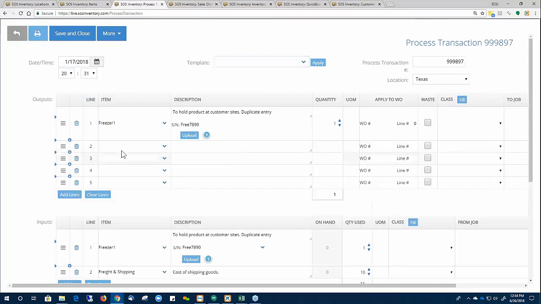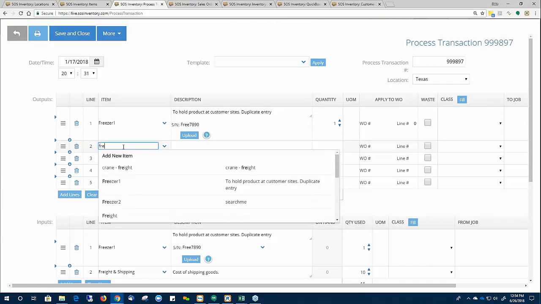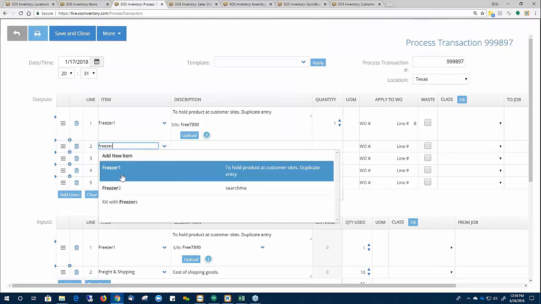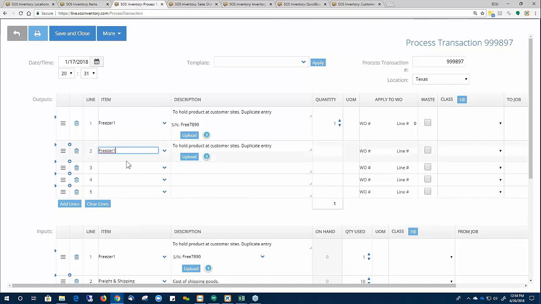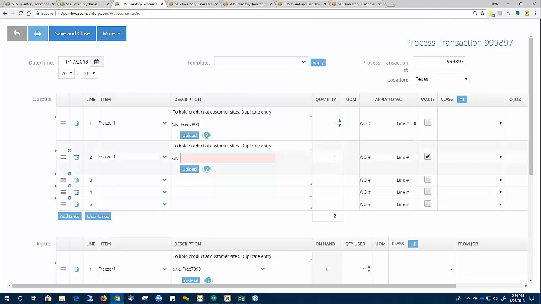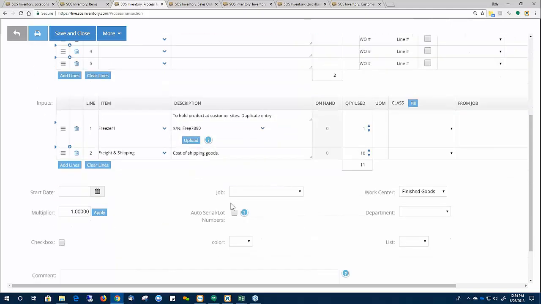A lot of things that people are looking at is I may have had multiple freezers going in, let's say. This is better for if I had found one for lemonade. But say I've got 2 freezers going in, but 1 freezer got busted, so I can't do anything with that freezer. I can mark it as waste and put it back out as waste. And it gives you that ability to track all that detail.